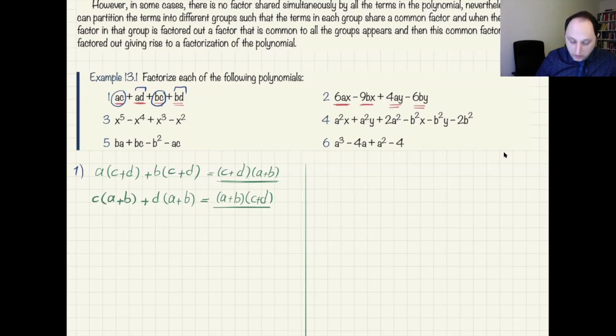So for example, you might think that I can take this one with that one? Yes, in principle, there is only one common factor between these two, and that is 6. But if you take 6 out, what is left is ax minus by. This would be your new factor. But then there is no way that you can pull out that factor here. So this is not a good grouping. But for example, you might think that this is also possible if I take this one with this one, and I take these two together.